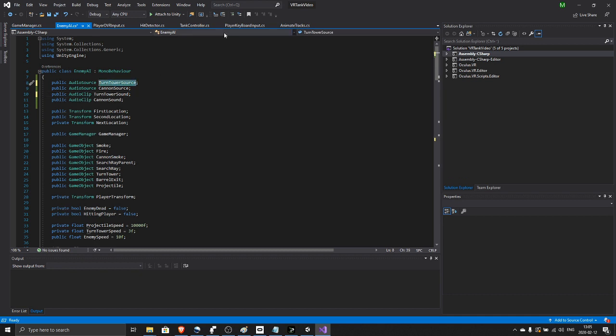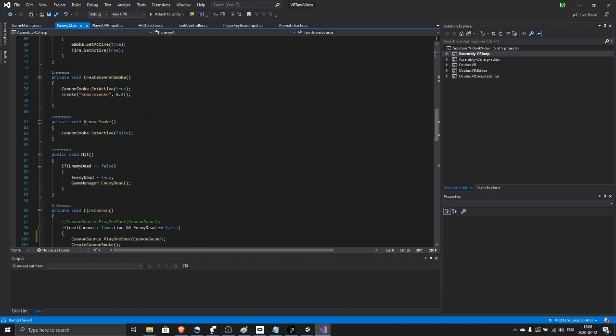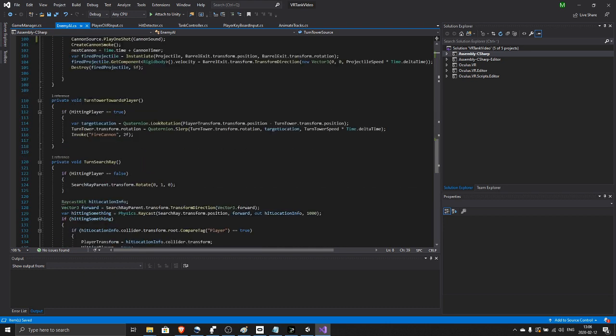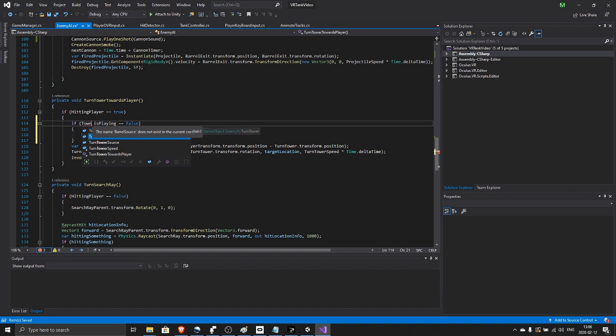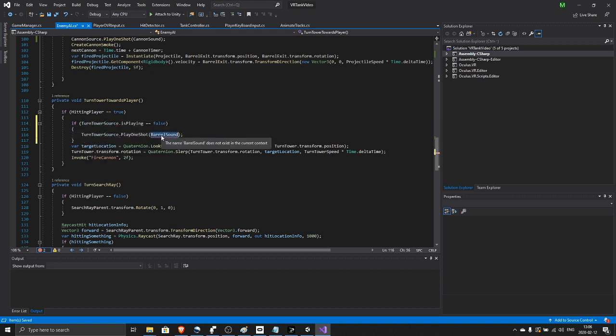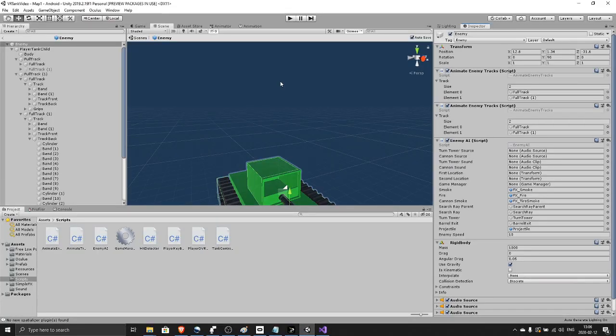And then turn tower source. And we can copy the way we did it inside here. When the barrel is moved, we're gonna check that. So when the tower is turned, turn tower towards the player. This should be turn tower source, of course. And this should be the turn tower sound. Let's keep it like this for now. We might have to make it a little bit nicer, but we test this out. This might be good enough.